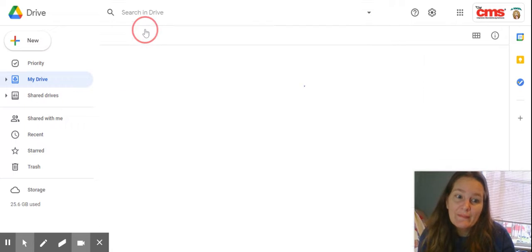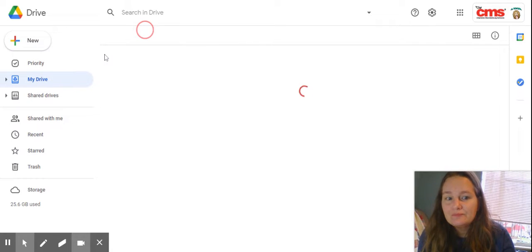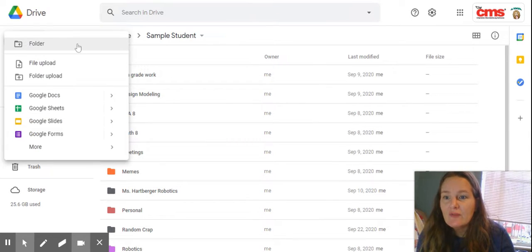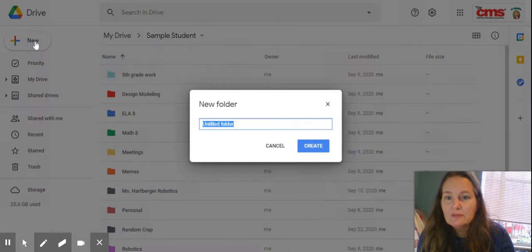I have a folder that I made for a sample. And so let's see how these are more your all's kind of assignments, right? So sample student. Okay, so I'm going to make a new folder. Over here, I click the plus and click folder.